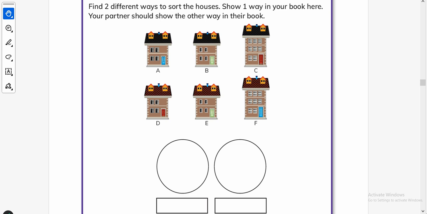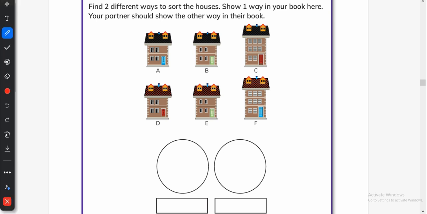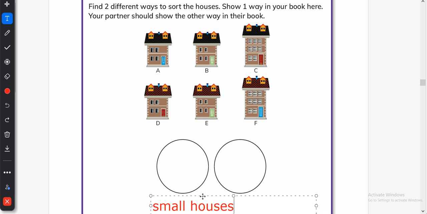Okay, in one group we can write this, which is called a label. Whatever we write as the name of the group, or whatever we are going to sort in one group, that is called a label. Let me write the label for the first group. My first label is small houses, because writing double story house is a long title for grade 1 students and the space is so little. See, the box is not that big.